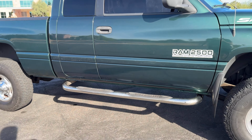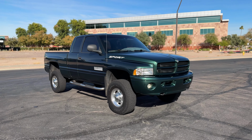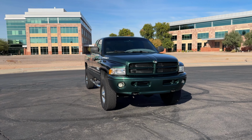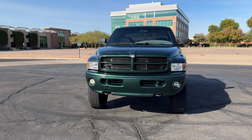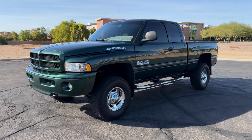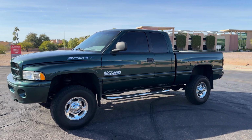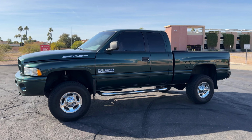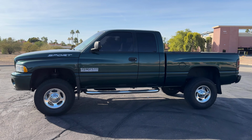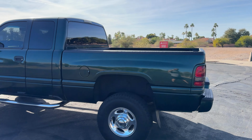It looks good. Yeah, you guys, there it is. There's the truck all done, ready to be put up for sale. Full sport Laramie, looking beautiful. And yeah, I love it, you guys. I wish I could keep it, but I just bought a gasser, and I want to do some bed swappage with the O2. And there's also another few trucks. I don't know, I just want to keep working my way up. I want to try to get up to a newer truck. So I'd love to keep this one, but just need to sell it, get the money from it.